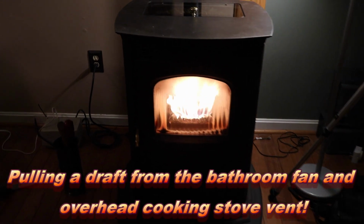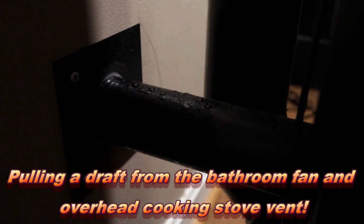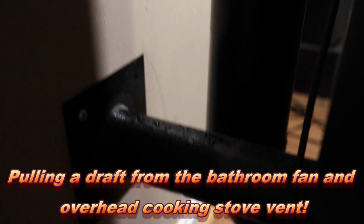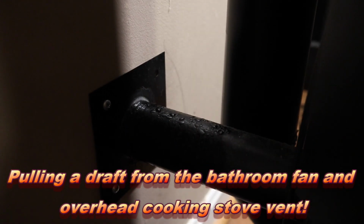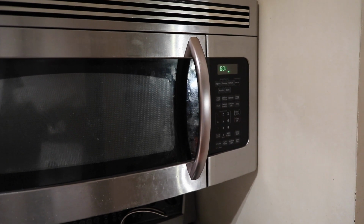Okay, notice the stove's roaring. Here's my outdoor air kit. Yes, there's a little condensation on there. I'll try to show that so you can see it. It is made out of 2.25 inch exhaust pipe and a 2-inch vent from a generic pellet stove place. Now, I want you to notice that the overhead fan is on with the fan for the stove. And I've got the bathroom fan on.